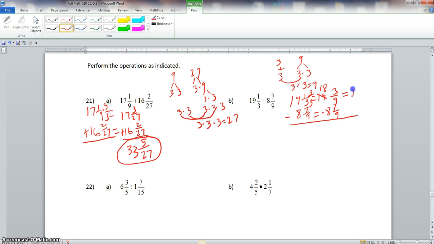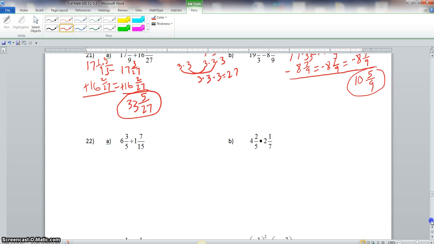Now, our new fraction, and of course we carry everything over, your bottom mixed number still would be a negative 8 and 7/9. Now, with this 18, your denominator would still stay 9. But now to find the numerator, remember I told you could take this denominator plus the numerator. 9 plus 3 is 12. So it'll be 18 and 12 over 9. So we take 12 over 9 minus 7 over 9, which is 5 over 9. 18 minus 8 is 10. So our final answer is 10 and 5/9.